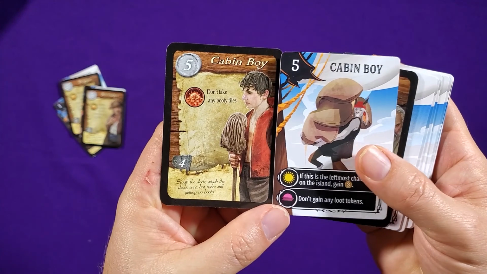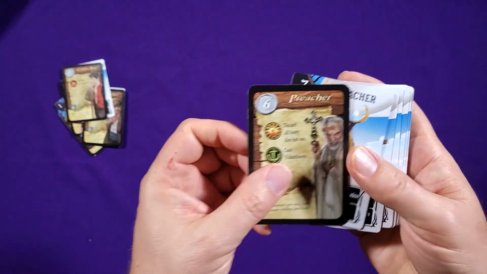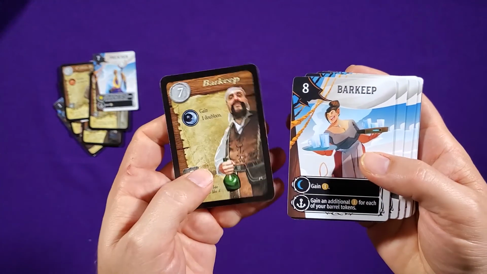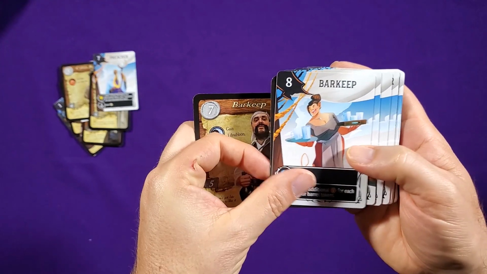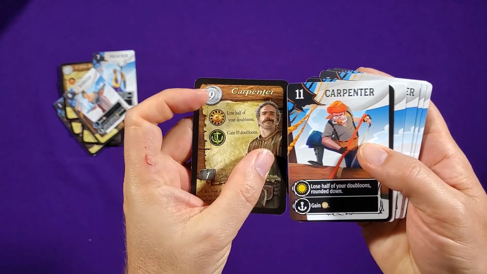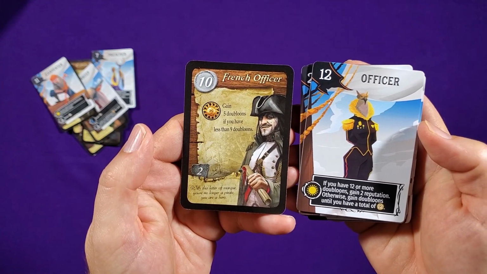The cabin boy, somewhat similar anyway. Obviously some differences there. The preacher, very similar. Difference in the number of doubloons there, of course. The barkeep, similar again, although you can get more doubloons for having barrel tokens. The carpenter, right? You can see the numbers are different, but the ability is very similar. The French officer and the officer, very similar as well.